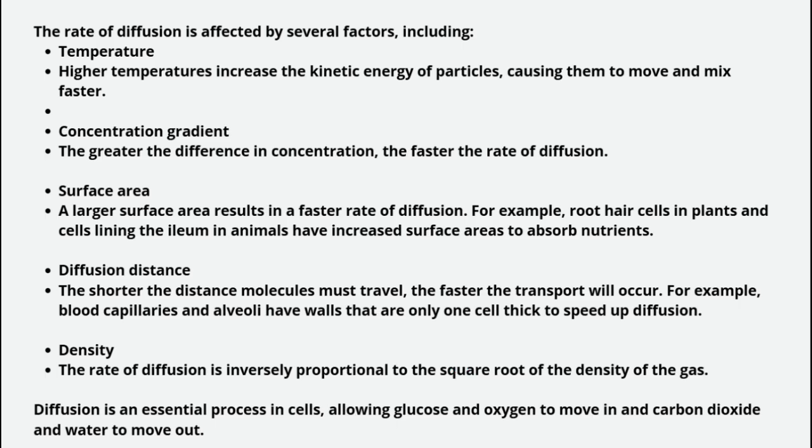So the more dense a particular molecule or solution is, that means that diffusion is going to be decreased, and it's going to go a lot slower, because density refers to particles being packed extremely tight, very, very tightly together. If they're packed so close together, it's going to take them a while to separate, and that means that diffusion is going to be hindered. So diffusion is going to take a longer while if, for example, the solution is very dense.